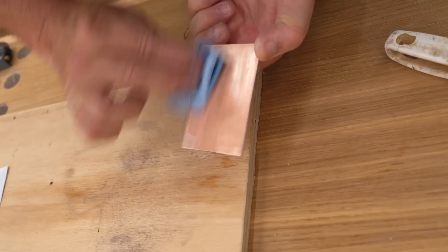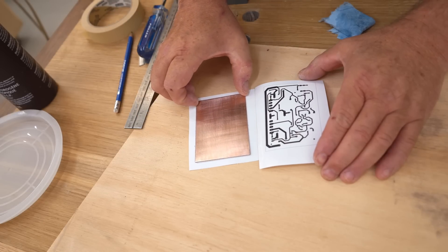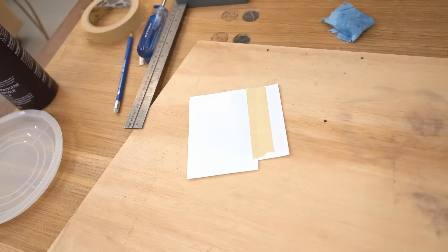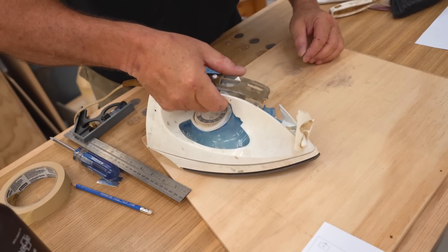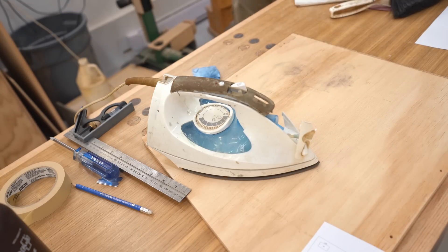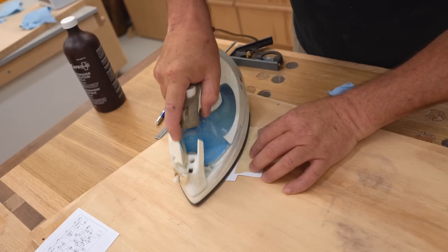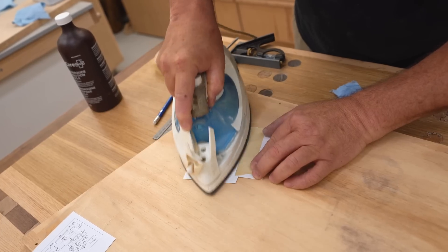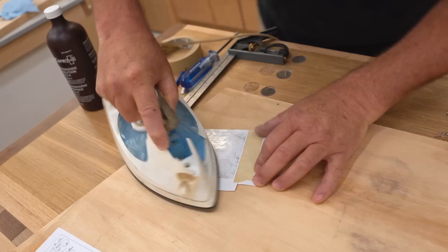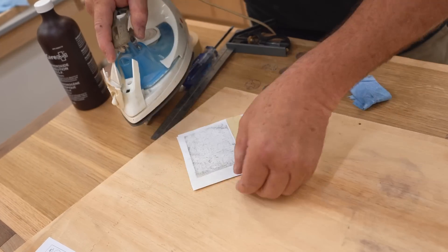After the board is clean, I'm going to line it up over one of the prints, fold the other side down, and be careful not to move it again while the iron heats up. Then I'm going to take the iron and very carefully just put it on top, and leave that for a couple of minutes without touching it to preheat the board. Then I'm going to rub it, concentrating the force at the edge of the iron so that I'm really pushing down with a lot of force. It's difficult to overdo this — you want to spend a couple of minutes to give the print the best chance of sticking.